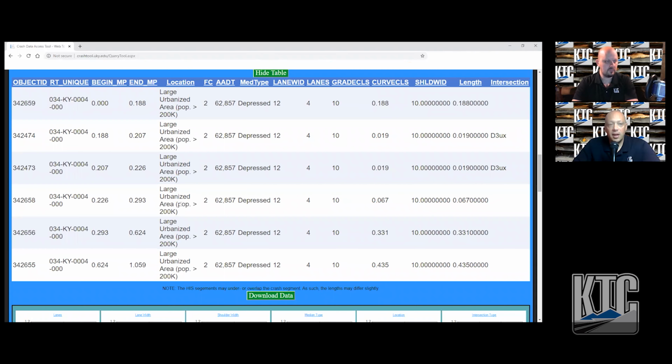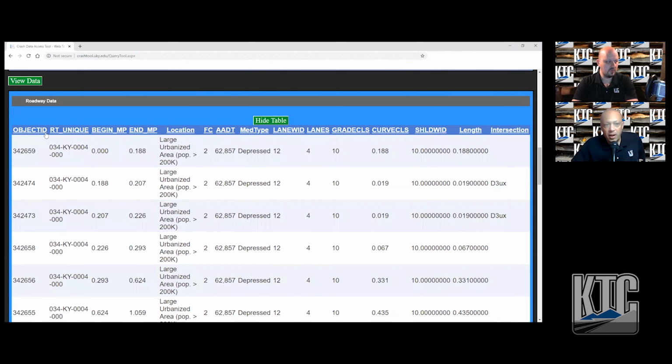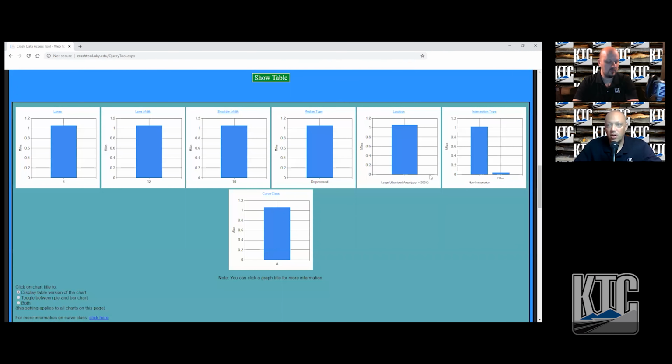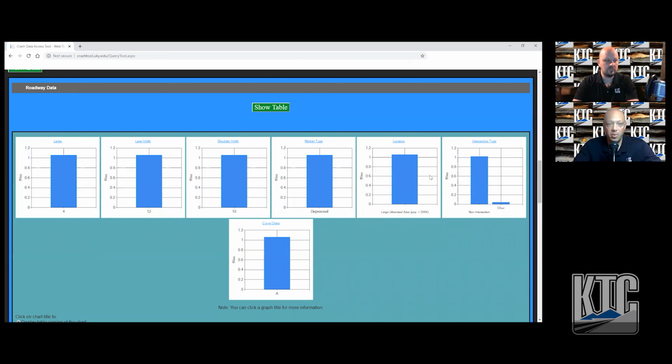Now, the one thing I may point out is that you can sort these by clicking on the titles, if you're looking for something specific. The other thing is that the segment start and end points that you choose up top are based on the crash query, and we're going to match it as best we can to the HIS segments. There may be some overlap or underlap occurring. As you can see here, we have about 600 feet of extra length because this segment went past the 1 mile mark. That's okay. We're, again, just using this as a screening tool. But you can just pop this open and look at variation. And I'll show this again when we get something that varies a fair bit.